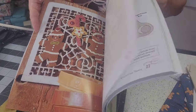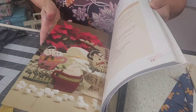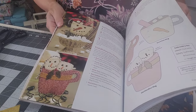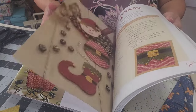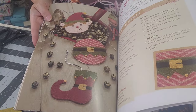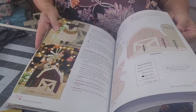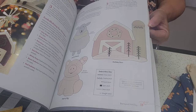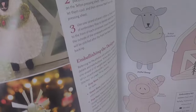Cute little gingerbread men, gingerbread girl, candy cane. These are very sizable, but they're not so large that they won't fit on the wool felt that you get on Amazon. They will fit on those sheets. This is sweet. Look at these little farm animals. My grandsons would love that. Here's what the farm animals look like finished.